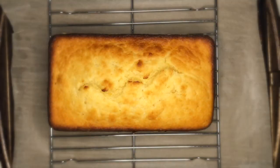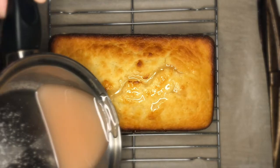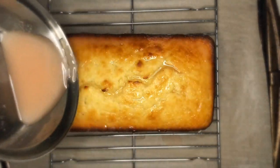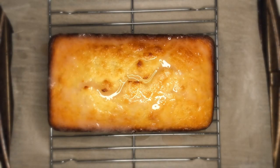All right, it's been cooling for 10 minutes in the pan. I just took it out and put it on the baking rack. And now we are going to drizzle the syrup over it and let it soak in. So let's get on that. All right, and now we're going to let it cool.